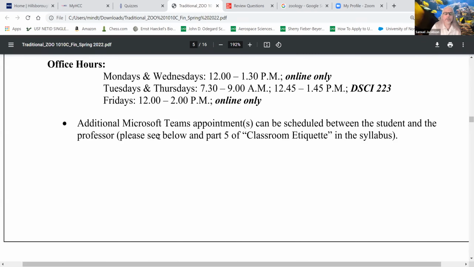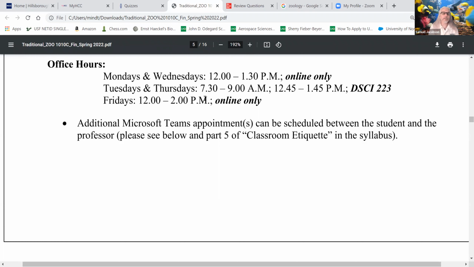Office hours. There you are. I am only on campus this term Tuesdays and Thursdays. I am not there on Monday, Wednesday, Friday. So Mondays and Wednesdays, you can see it's online only. There's a time where I'm dedicating to emails. Now, bear in mind, I get a lot of emails. This is where that 24 to 48 hours issue comes into play. I may not have a time to get to your email during that day, or specifically during this time. And if that's the case, I'm sorry, I apologize, but I'll get to you as soon as I can.